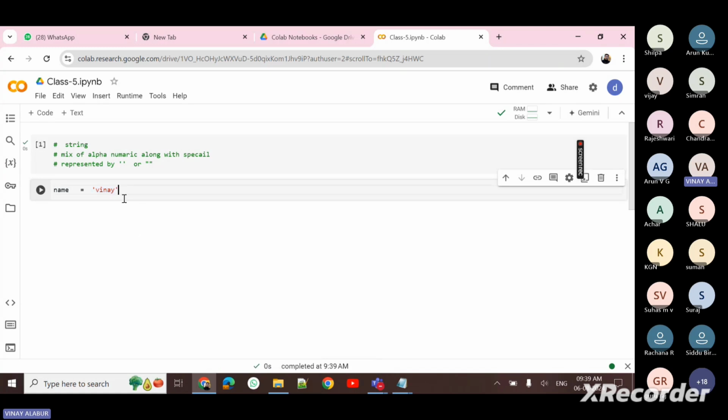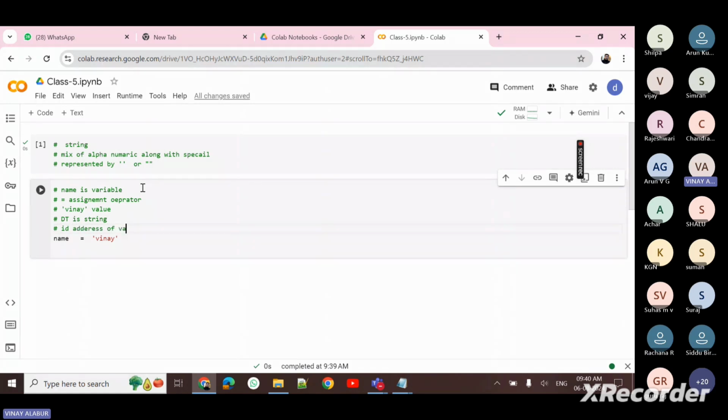So here, what is Vinay? Vinay is data or information. Name is a variable. The data type of the variable is string. There are three things, and you have to be very clear about your fundamentals. Name is a variable, equal is the assignment operator, and Vinay is the value. The data type, DT, is the string data type. ID represents the address of the variable.